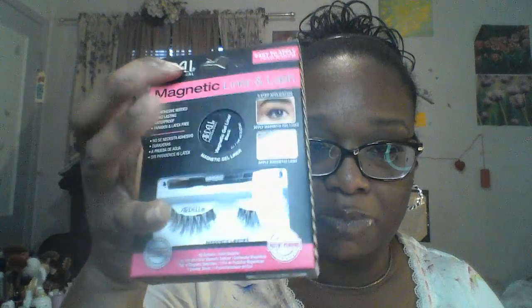But what I'm thinking also is that I could just continue to buy this liner glue, bump these Glamnetic lashes, and continue to buy magnetic lashes. So I would probably invest in the liner glue, the magnetic liner, over this pot. Now, it could have just been user error, but I found this way, way easier to use. And I'm very happy, because the one thing that I could never figure out how to do was get lashes on, and that just made it so easy. I am so impressed. If you have the money and it doesn't matter to you, this is a great system. This actually works. This works.